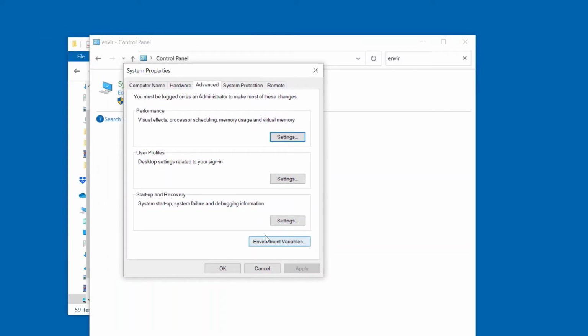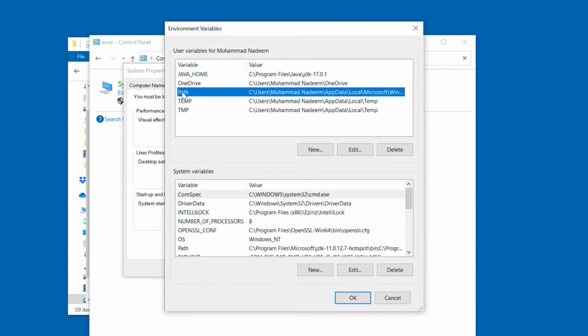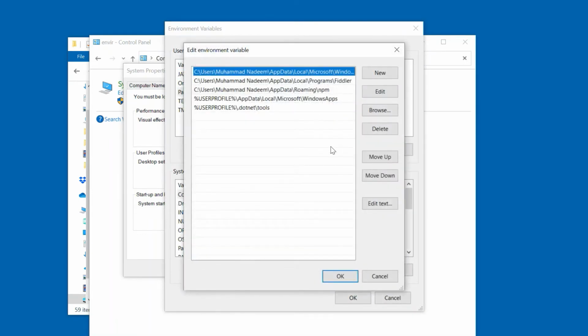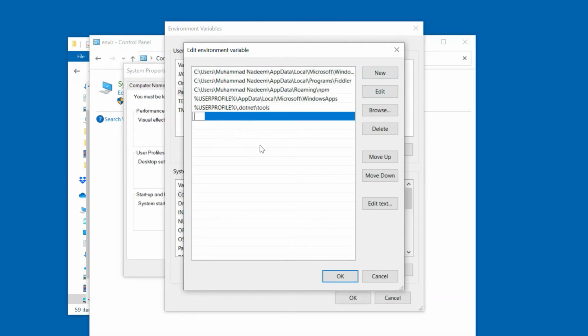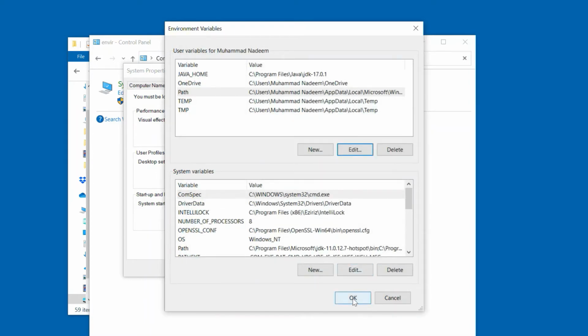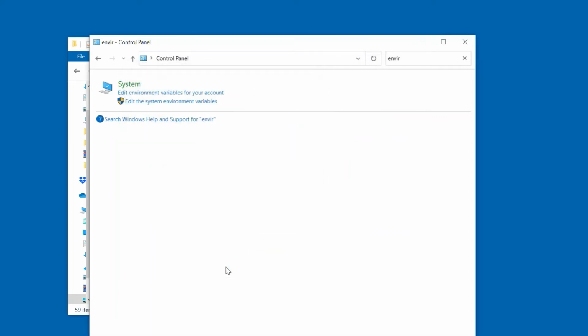You need to go to advanced and then environment variables. Here you need to click path. Here click edit, and press the button new and paste it, and click okay. Now its variable has been successfully created.